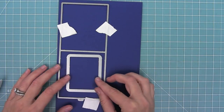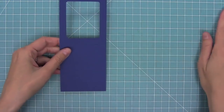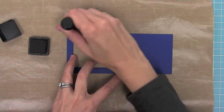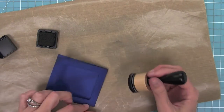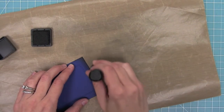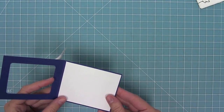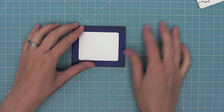Next up we're going to do a stepped-up version of a magic slider. I'm going to line up my pocket and my rectangle window, fold that down, and to this blue jay cardstock I really want it to look like a night sky. So I'm going to take some black soot distress ink and go around the edges of this blue jay cardstock — that's really going to give it a cool night sky look. I'll also fold the pocket and get that edge too so it has a nice look all the way around. Next I'm going to trim my white piece to fit inside, but instead of gluing it down right away I'm actually going to decorate it separately.